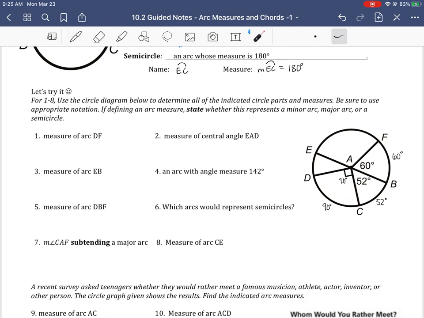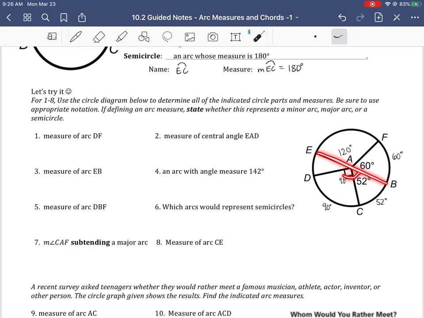So again, we're looking for semicircles, or diameters. So notice E to B, this right here is a straight line. We know that that has to give us 180 degrees over here. And you've already got 60 degrees right here. So that means to finish out this straight line, this guy over here would be 180 subtract 60. That would leave me with 120 degrees for angle A.